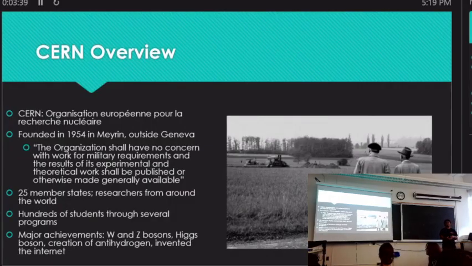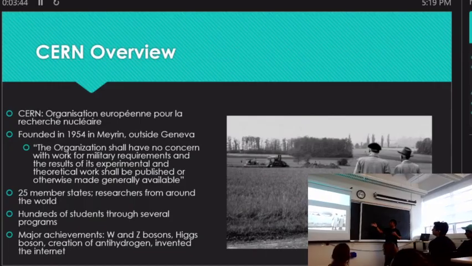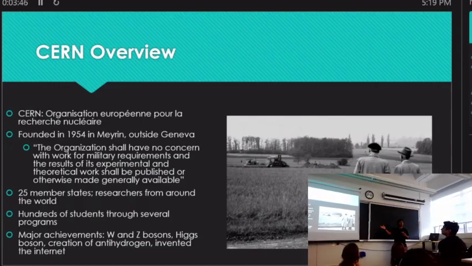It was founded in 1954 in Meyrin, which is a village outside Geneva. It looked like this back in the day, and frankly, outside of CERN, it still looks quite a lot like this. This was founded in the aftermath of World War II, where European science and industry was destroyed, and they chased out all their great science talent. There are absolutely no real-world parallels today. And so CERN was created as a way to promote peace and prosperity on the continent and to rebuild its scientific infrastructure. And so specifically, they said that they would not use anything there for military purposes, and that it would all be open source. And thanks to that, I get to show you a bunch of pictures from my summer as well.